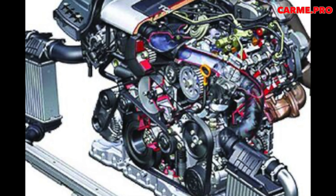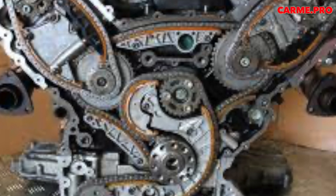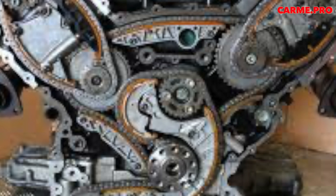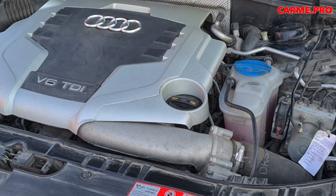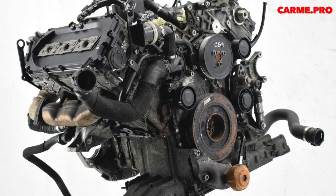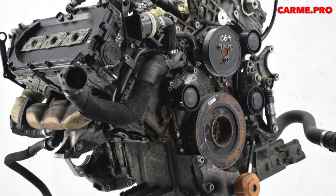From January 2011, Audi began offering an updated version of the six-cylinder engine. The changes were associated with the transition to the more stringent Euro 5 standard. Some believe that the Ingolstadt manufacturer was a little late with the new engine. Be that as it may, the newly minted V6 from the very beginning to the end of production used advanced and, most importantly, very precise piezoelectric common rail fuel injectors from Bosch.